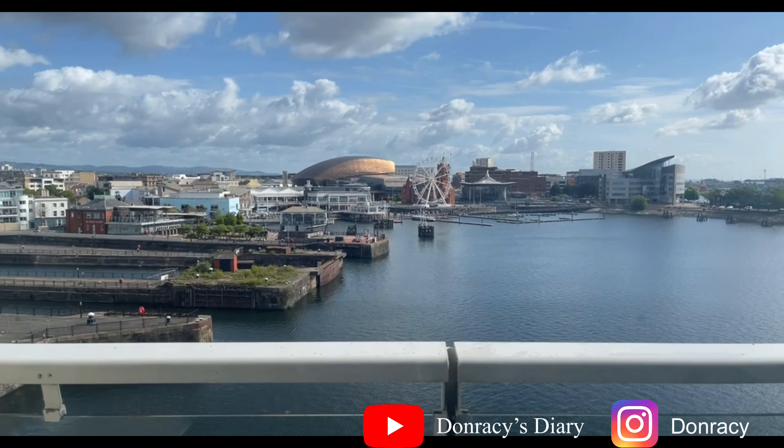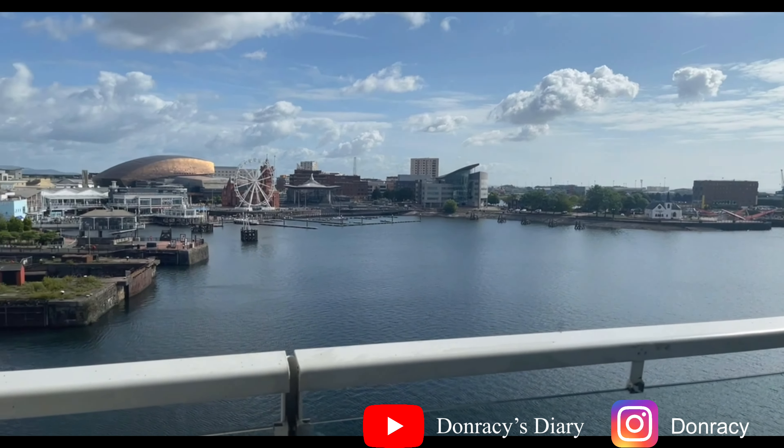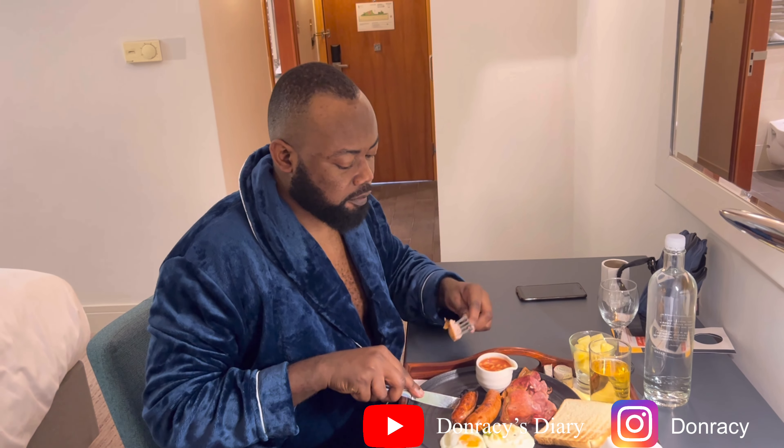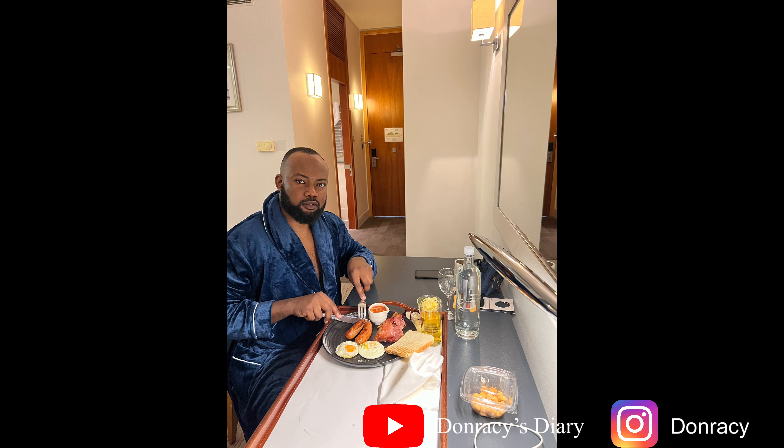They have a reception hall for weddings and they have a restaurant. For the food review, I would say I didn't really like the lunch and other stuff — that was half there. But the breakfast was lush; I enjoyed the breakfast. They had a good variety of food when it comes to breakfast, especially as a Nigerian, you know what I'm saying. Overall it's a beautiful place to be — a place to chill out. They've got a spa for body treatment, facials, and massage. The food I did have I really enjoyed. If you think you just want to go somewhere lovely, I think you should go there.